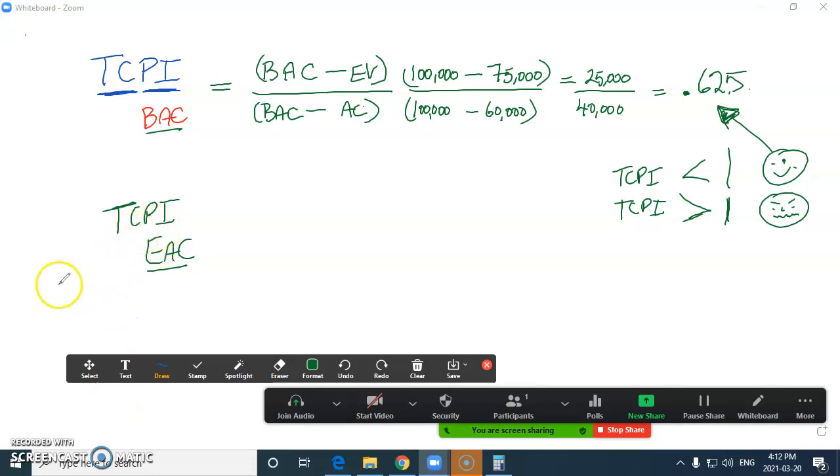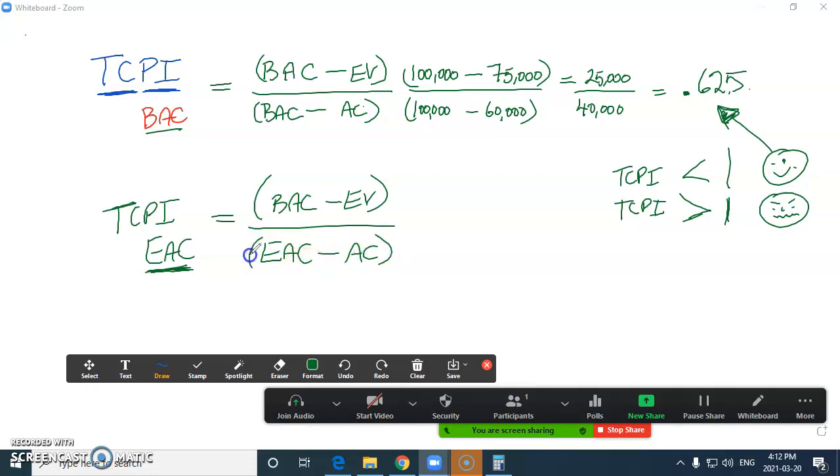To calculate your TCPI, or your To Complete Performance Index, to get you to your estimate at completion, it's just BAC minus EV divided by EAC minus AC. Okay? We calculated 2 EACs, right?